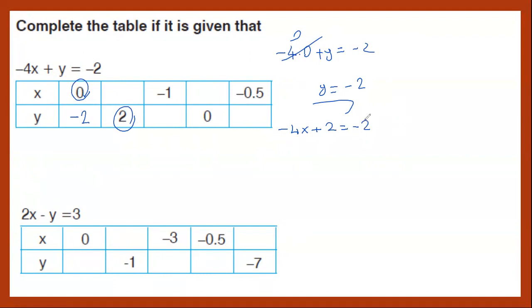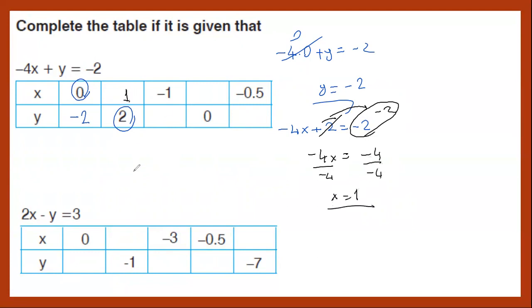Integers and linear equations will be coming everywhere in seconds. Look, I'm going to use this. I mean, linear equation. Just move the 2 there as minus 2, a number. Negative 4x equals negative 4. And both sides divided by negative 4, x will be 1. Just put there 1. See how easy it is.